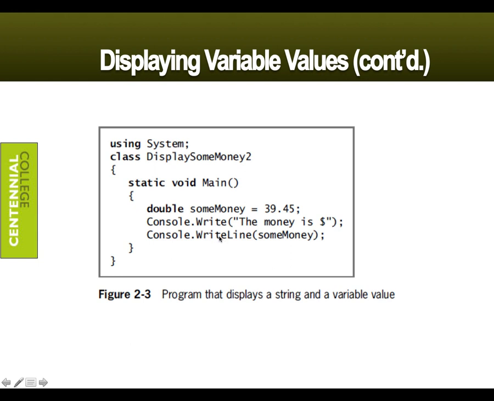Yeah, the WriteLine statement writes to the console and then skips to the next line afterwards. So if I want to write on the same line, I could just do this, just like it's doing here. Console.Write, and then my variable afterwards.